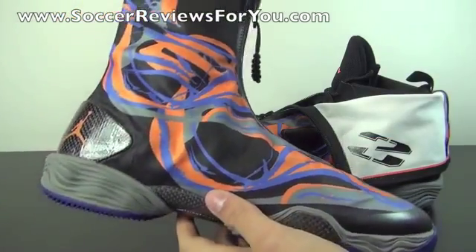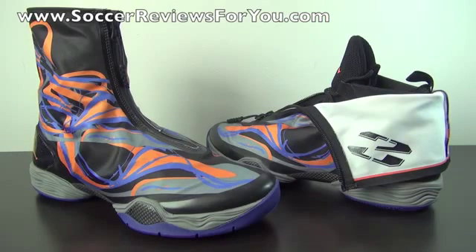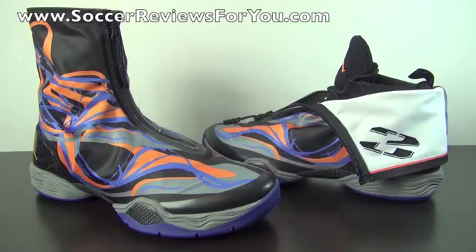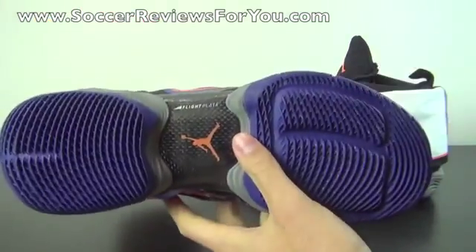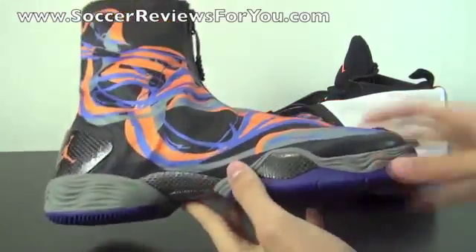It's not something you should like or dislike based on what other people think — you have to have your own opinion. When I first saw it, I understood what they were going for. Every Jordan model has a distinctive design element that sets it apart from other Jordans and from other brands entirely. Even though everybody says they don't like them, they always sell out with every new colorway. I'd been trying to get a pair for a long time; they haven't come out in Canada at all, but I finally managed to get this colorway online.